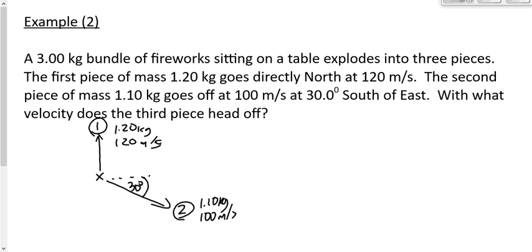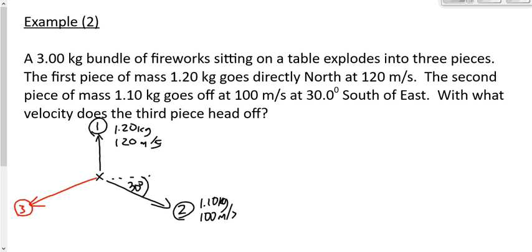Where do you think that third piece is going to go? Go ahead. Yep. Yeah, you know what? I think you're right. I think it's going to go south and west. I know it's going to go west because I have 0 initial X momentum before the explosion. I have to have 0 final X momentum after the explosion. If I have momentum to the east, then I have to have momentum to the west to cancel that.